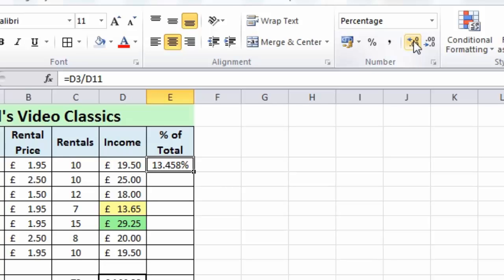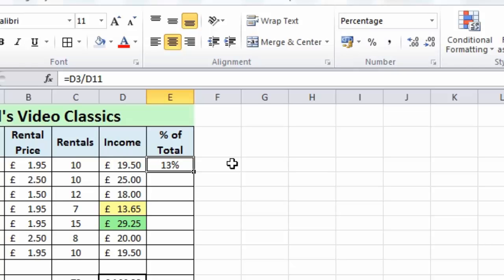So you can increase the accuracy displayed by using these buttons here to increase or decrease the number of decimal places. Always keep in mind that the accurate value is always contained in the cell. What we're talking about here is simply the display of the accuracy. So the underlying value will always be that decimal value. So if I go back to the format button, choose general, that's the actual value that's contained in the cell, 0.134576. Any calculation based on this cell will use that value. All we're doing here is clicking the percentage button to make it a more user-friendly display.